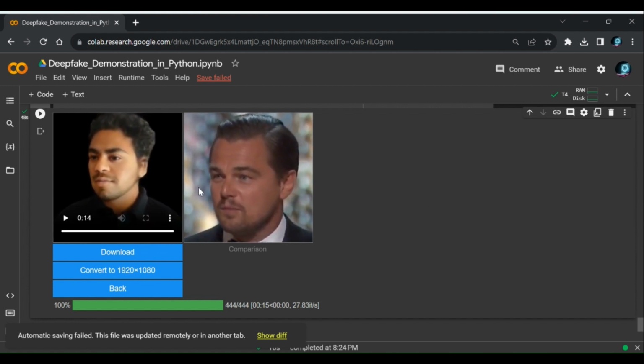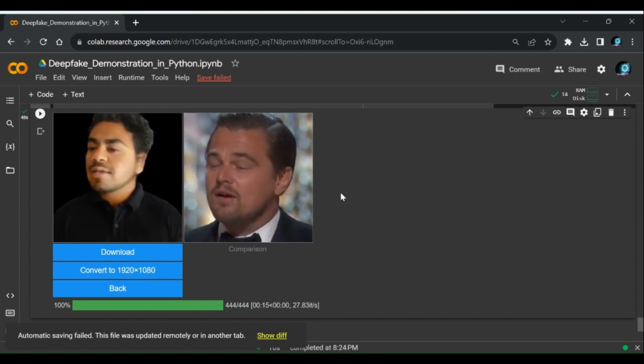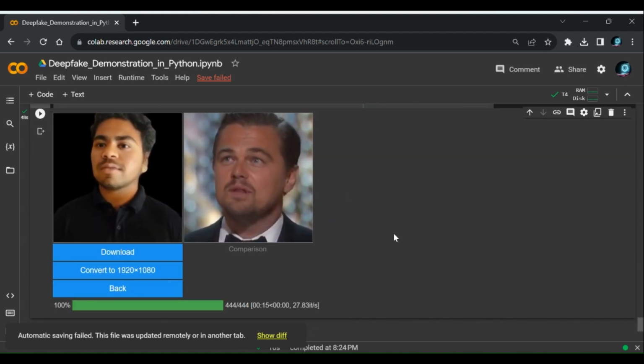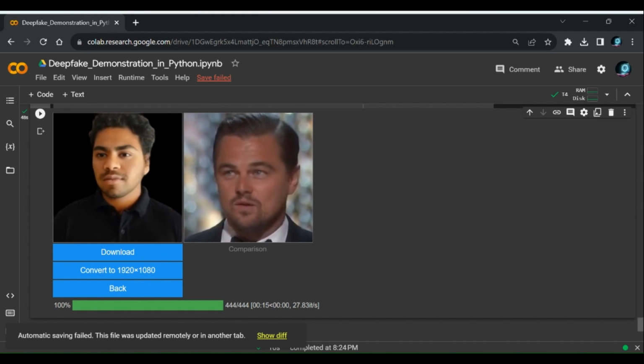Deepfake is becoming more and more popular every day, because as a user it is easy to use a deepfake application with a proper user interface. But on the technical side it is becoming more and more complex as new things are added every day to make it as realistic as possible.